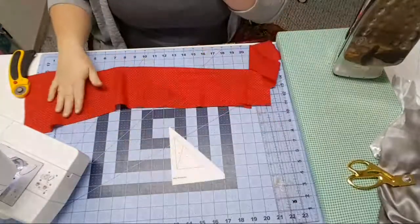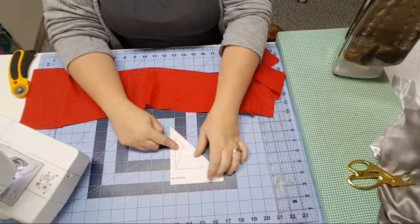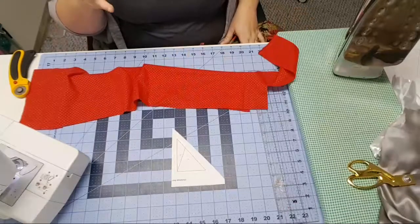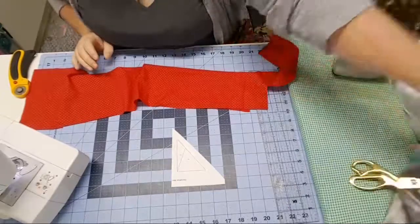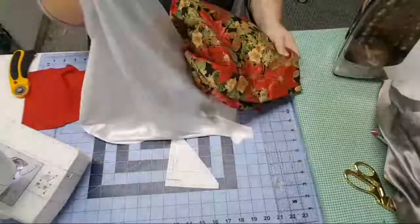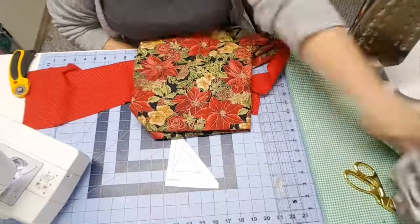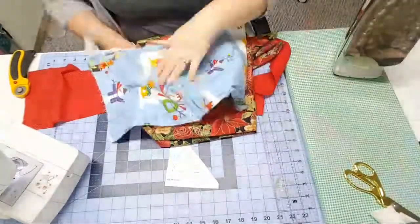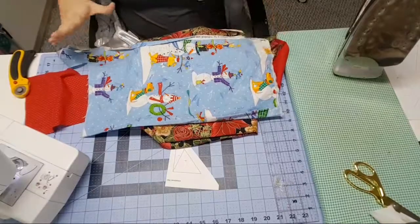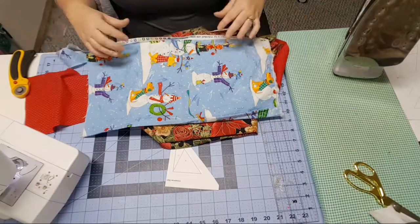Okay, so this A portion is going to be the star, and then there's going to be parts around it that is the background. So I need to figure out what I want to do for the background, which I don't actually know. Problem is this has gold in it, so shoot. I don't know. I have other. Maybe blue? It has red in it, so that would be okay. Oh well, this might not turn into something. This might be a series where I make them and then I end up making my finished product. So we're going to see how this goes.